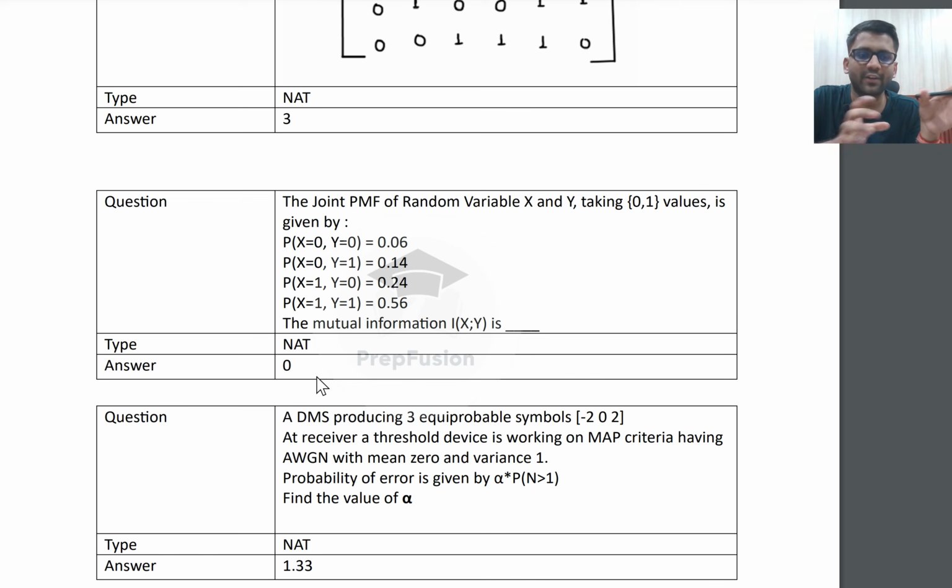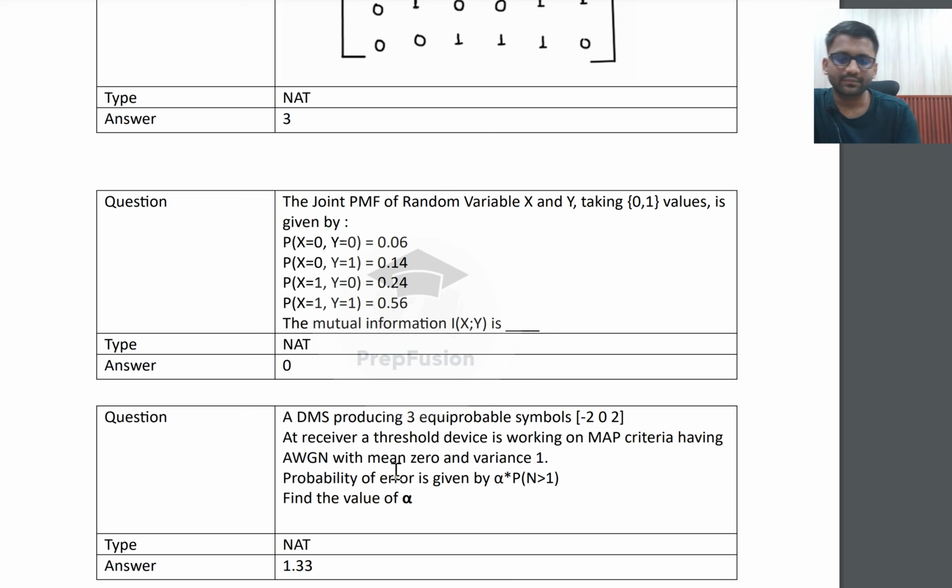But if you solve by entropy, then there will be a logarithmic term, no? So if you are solving the logarithm there, then there might be a chance that some approximation is there. That's why people are getting 0.0004. IITs might give a range, but that is a very rare chance. I don't think they will be giving the range. They will be giving the answer as 0 only. So here the answer should be 0.